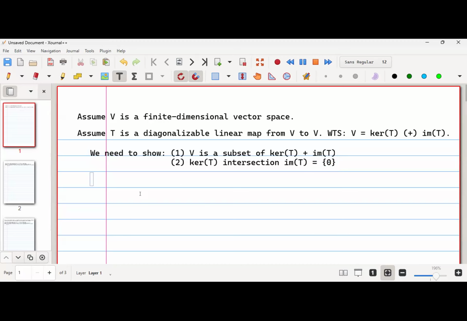Okay, so we're already getting some ideas. This is a good idea because if we're trying to prove subset or set relations, then we need to show that given a vector in V, you can express it as the sum of a vector from kernel T and a vector from the image of T. Those types of things, it helps a lot in linear algebra to have some way to represent any vector as a linear combination of finitely many vectors, right?